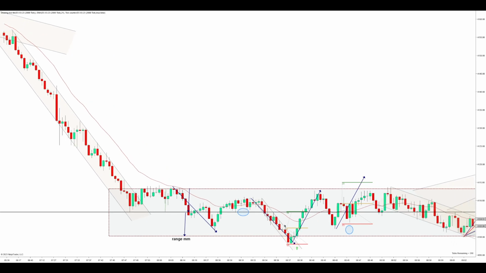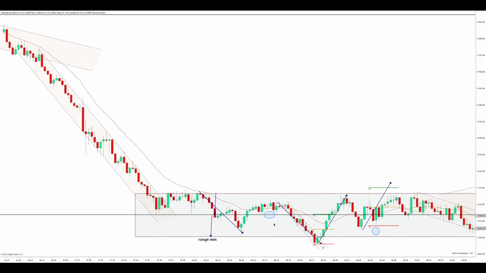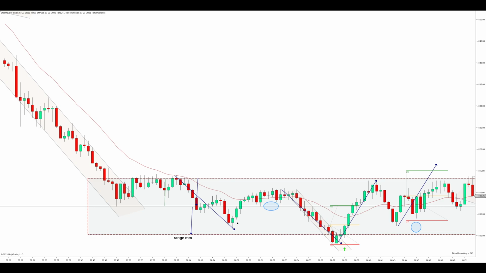Anyway, so about this right here, I have this trap marked here. So the reason I have this right here marked and also this right here marked, I have both of these marked as a trap. So the reason that I don't like this one is just pretty simple. It's way too short picture. It's to the tick, failed second entry, first entry short, second entry short, failure. It's just to the tick. It's not a big picture in any way.